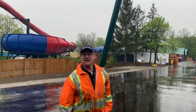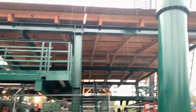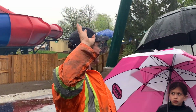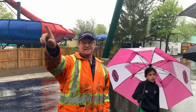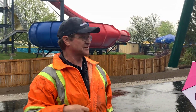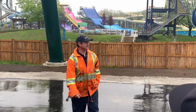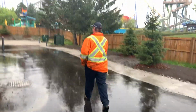Who's riding it today here? So this is our storage track where we keep our trains at the end of every night. They're parked in here. The beauty of this area is we can get right underneath the trains and do our visual inspection. Everything is taken care of maintenance-wise for the trains here. And the top sections are always done in the station because we have the combs to get in to walk through the trains themselves. So we'll just take a quick walk down to the lift itself, and I'll explain to you what that is. Daniel, put your foot up. The plastic lid. Put your plastic lid.